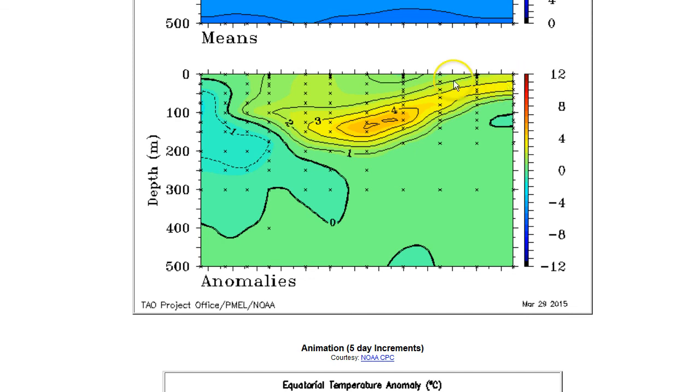But the interesting part, the previous chart, remember we saw more westerly anomalies occurring, more warm water, and you can actually see it in this picture, these slightly different shades of gray here. Warm water falling to depth, feeding this pocket, and the winds that blew very hard in February, that warm water is just starting to develop and become realized here in this pool. We expect this pool to grow even larger and build, and then temperatures should continue to escalate as the warm water works its way towards the surface.